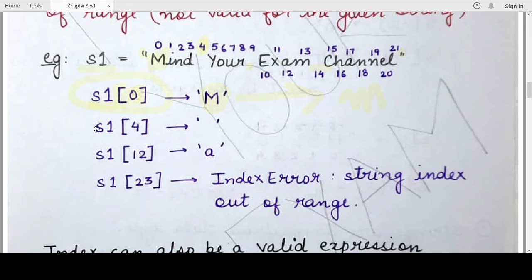Okay, now in the second case, we are asking to return the character that is present at index 4. Okay, not position 4. Position 4 would be index 3. Now index 4 is the first space character from the left. So here a string would be returned in which a single space character is present. So you have to be very careful. An empty string will not be returned because this is not an empty character. It is a character which is space.